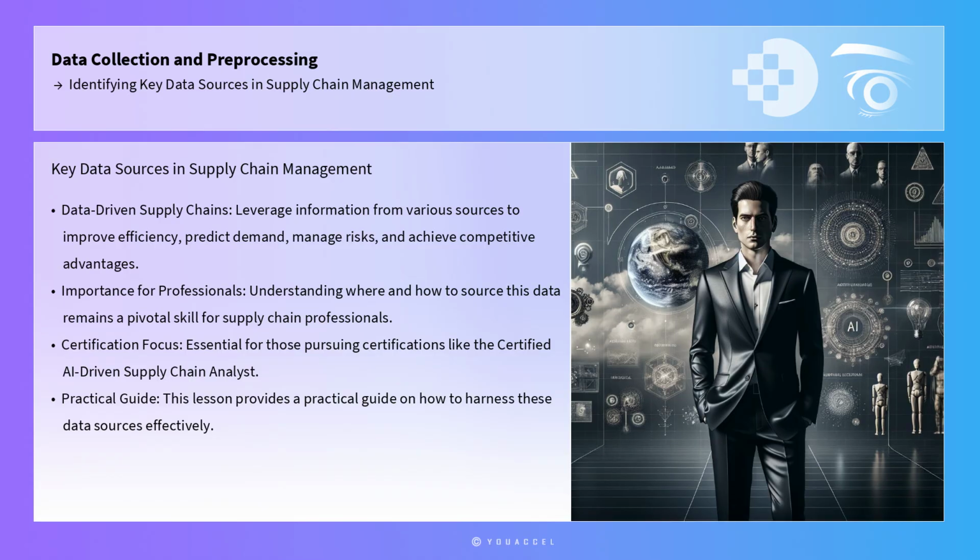Understanding where and how to source this data remains a pivotal skill for supply chain professionals, especially for those pursuing certifications like the Certified AI-Driven Supply Chain Analyst. This lesson delves into the various data sources essential for supply chain management and provides a practical guide on how to harness them effectively.